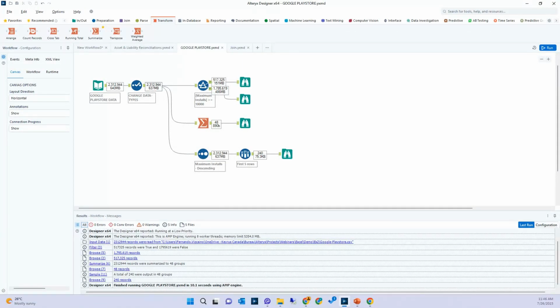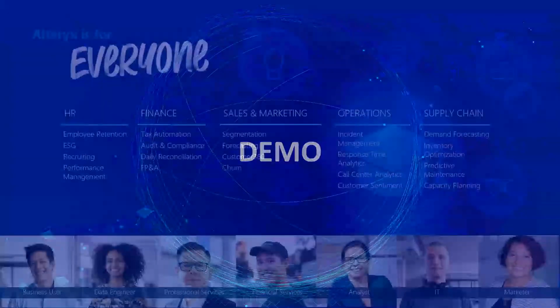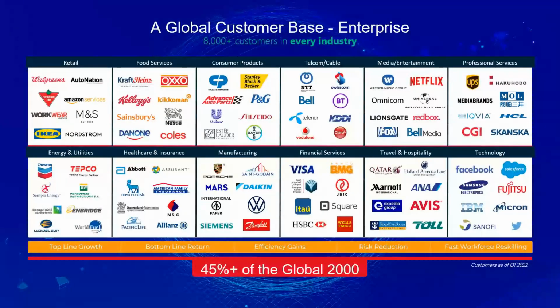Going back to my presentation then, when it comes to Alteryx, Alteryx is for everyone. I showed you a few examples related to finance, but it doesn't really matter the persona. If you are a business user, if you work in IT, an analyst, it doesn't matter. It also doesn't matter the area you are working in inside your company. You could be from HR, you could be from supply chain. We have use cases, and we have the community showing all of these to everyone, right? It doesn't even matter the area you are working in, but also the industry you are in right now.